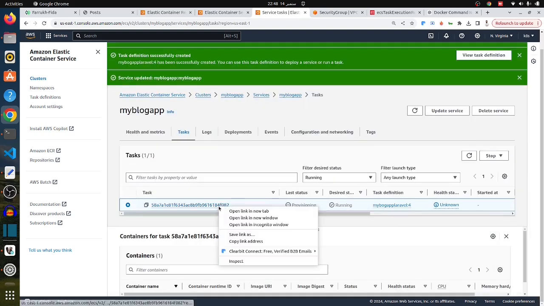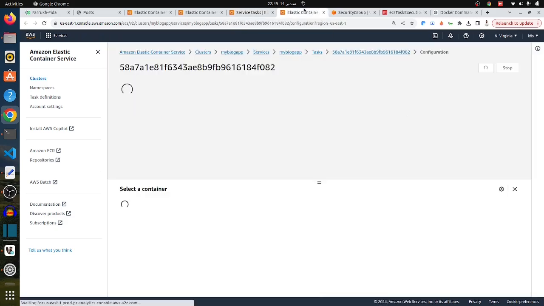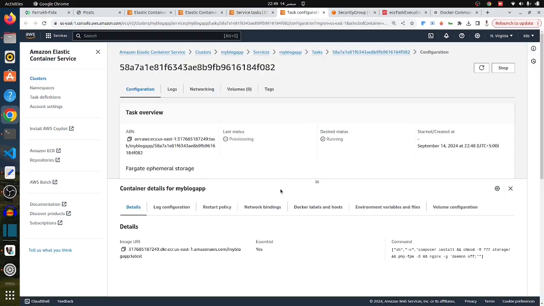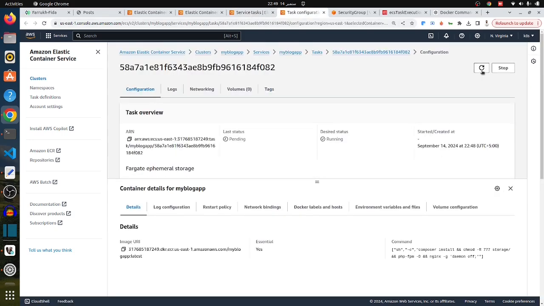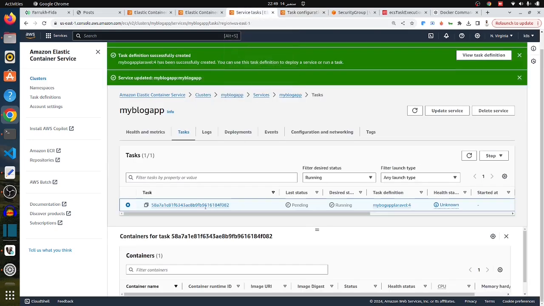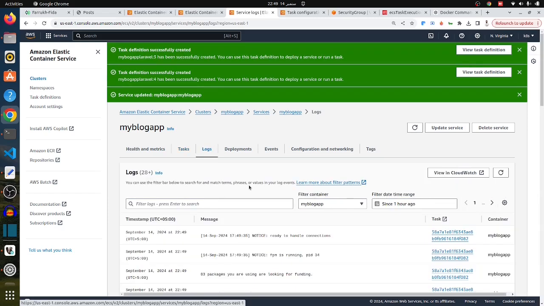It is provisioning another container. Let's check that it has the logs as well, ready to handle the connection.